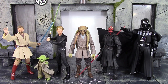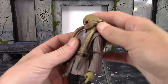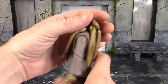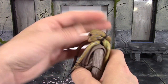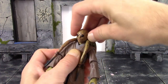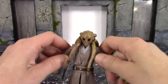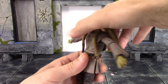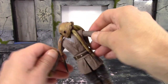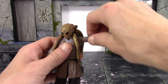Now for Kit Fisto's articulation — he has pretty good movement with what looks like the basic Hasbro Jedi articulation. We have two joints at the neck; with both he only looks up a little since his alien tentacles get in the way, but he does look down pretty well. You get pivot and swivel at the neck. At the waist joint, it doesn't go forward or back that much and the pivot isn't great, but it does swivel. The arms have a butterfly-type joint which I like, and they go out to the sides past 90 degrees.